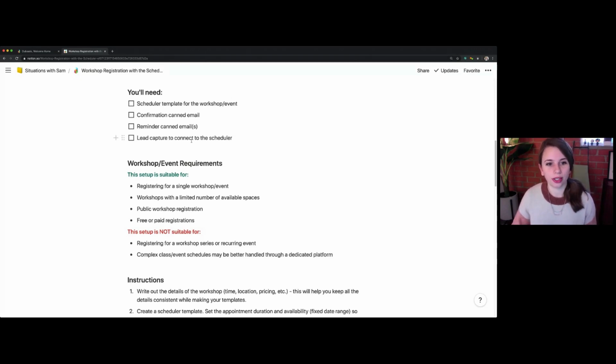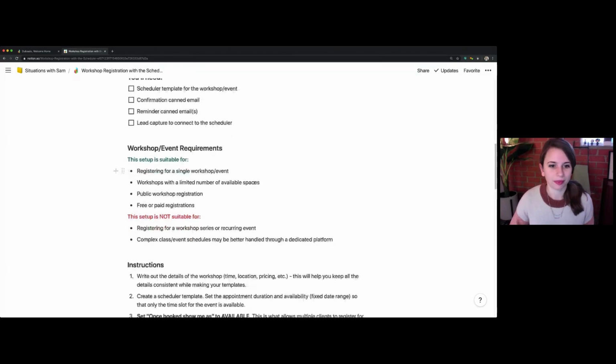And then we're also going to need a lead capture form to connect to the scheduler. That's going to be very important to make sure that we're bringing those registrants into Dubsado the correct way and capturing their information so that we can communicate with them further.